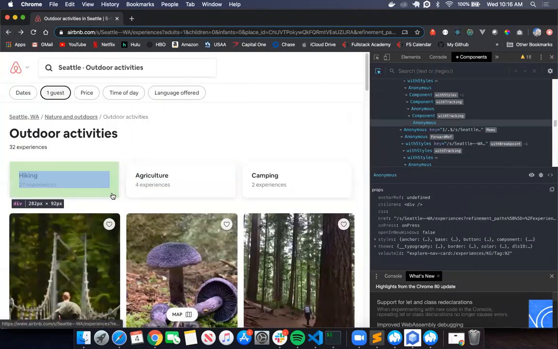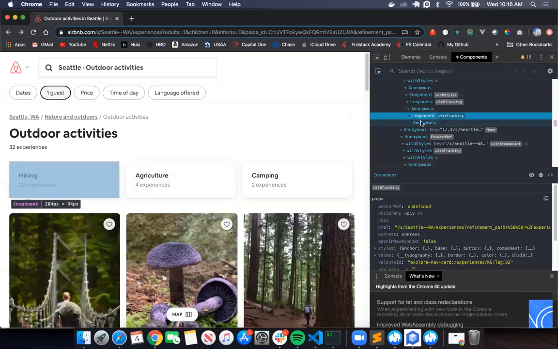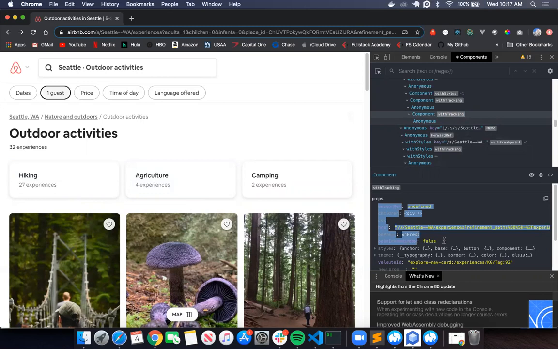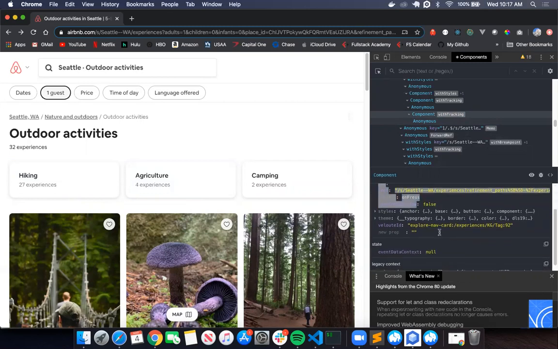So let's look at this component. This is how you can see, when I highlight this component, it says props right here. And this is all the data that's passed into that component as props. And then we also have a thing called state.